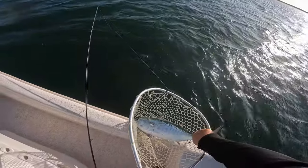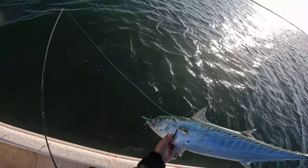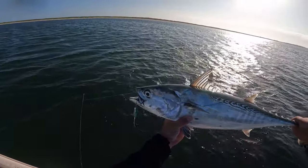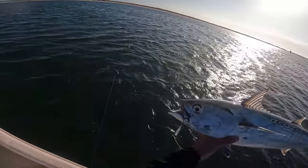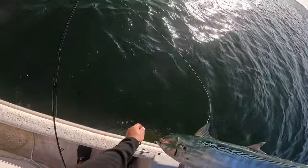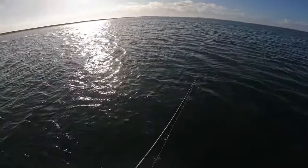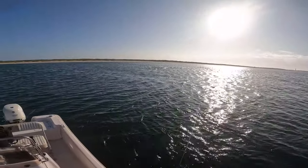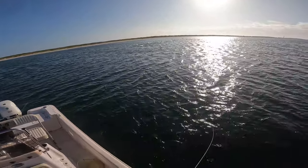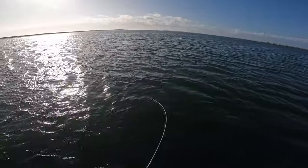All right, I ain't got time to talk. They are jumping and busting right behind me. God, it's a fat albacore. Look at that lure placement. Beautiful. All right, see you, buddy. I'm in the middle of them. Come on. There it is, fish on.